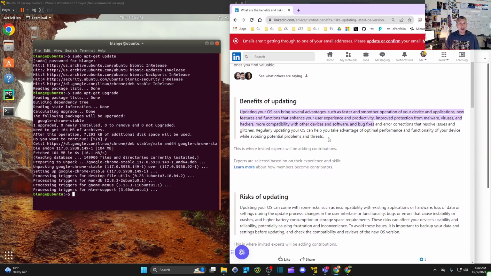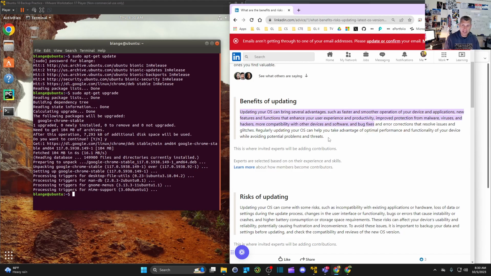Well, updating your operating system can bring several advantages, such as faster, smoother operation of your devices and applications. Maybe there's new features and functions that enhance your user experience and productivity. It's going to improve protection from malware, that malicious software, viruses, and hackers. More compatibility with other devices and software.